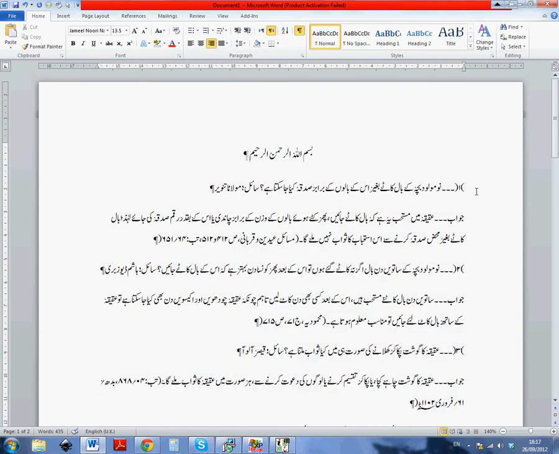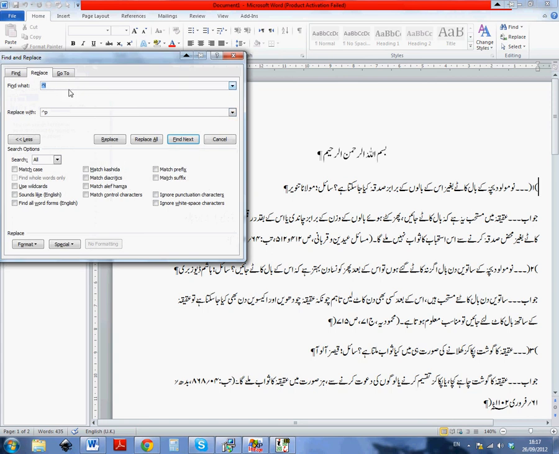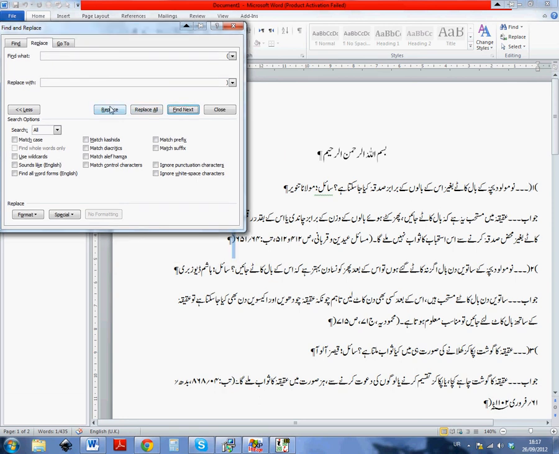Okay, now what we can do is something similar. If we go to find, replace, in the find we put that bracket. Just bear in mind one thing, you want to select Urdu. So in the find we put that bracket which we have there, and then in the replace we put that bracket. And find next. Okay, that's not solving the problem. That's not solving the problem.